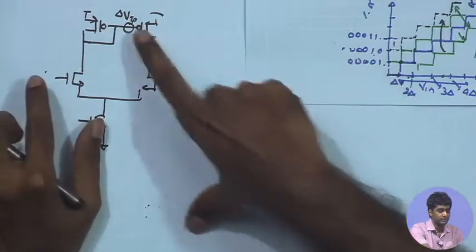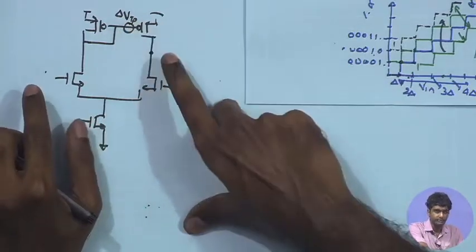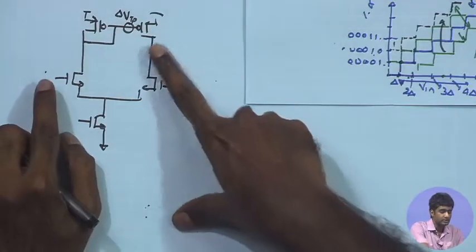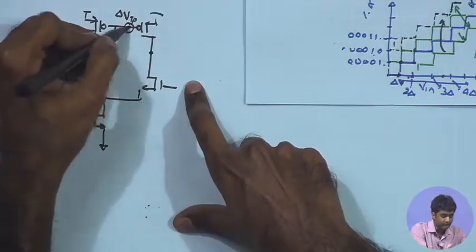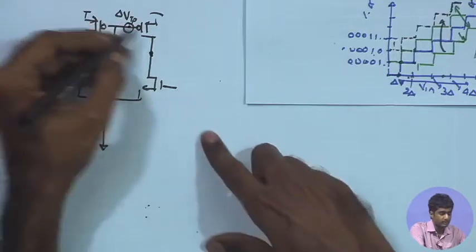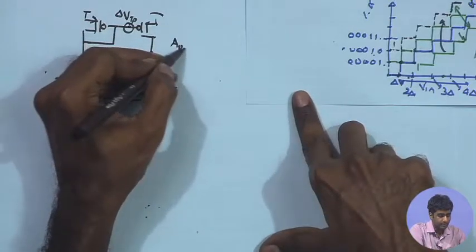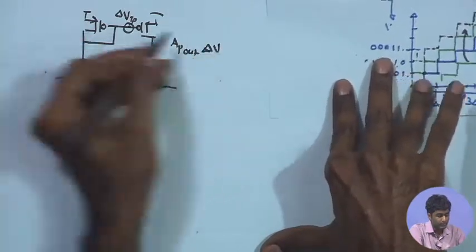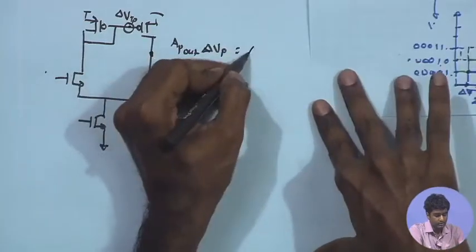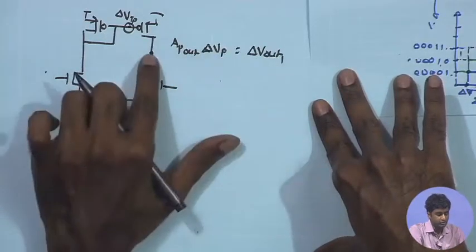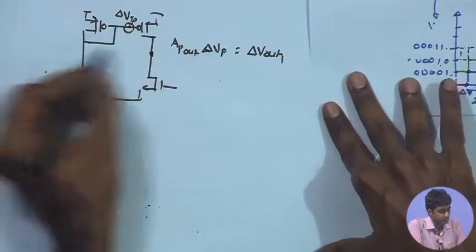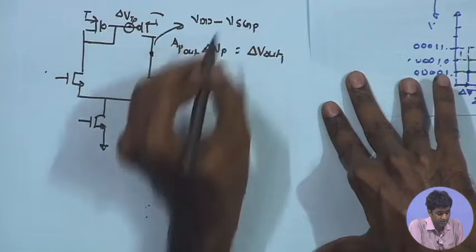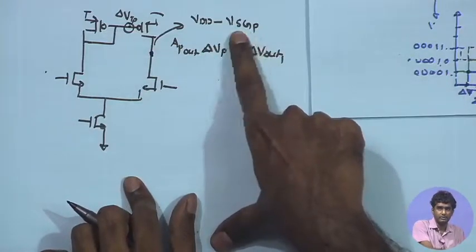For example, let us take the effect of this delta Vtp first on the output, assuming this delta Vt is small as compared to supply and small signal is valid. I can find out the gain from this point to the output. Let me call this A P to out; A P to out times delta V P is the delta V out 1. As compared to the nominal value, which is expected to be VDD minus VSG of P, depending upon the threshold voltage we can determine what the VSG is.